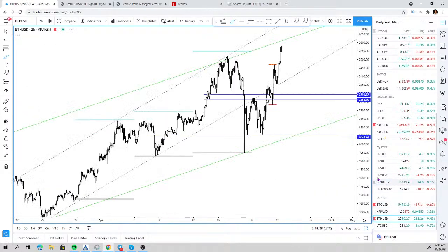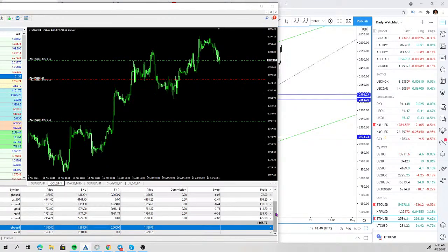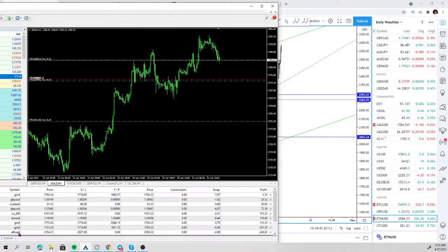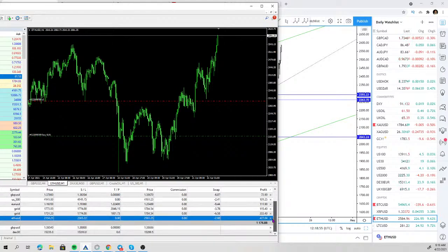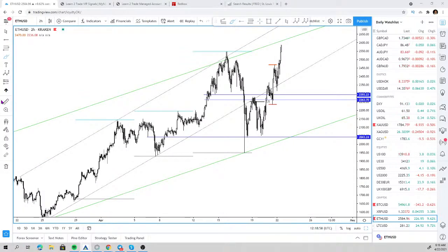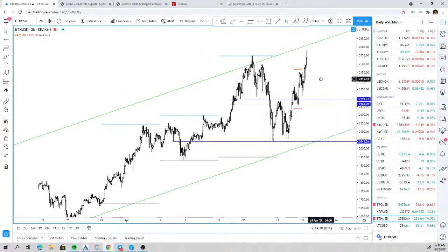Bitcoin, nothing to say. Ethereum, pretty cool. Ethereum hitting all-time highs. And yep, we are holding some Ethereum ourselves. Still holding on to that on the managed accounts. We are holding a lot of trades, and all of our trades are in profit on the managed accounts. If you want a professional trader to manage your money, that's an option. But there's nothing to do here on Ethereum. That move is gone. Don't try to trade it yourself. You're going to get burned.